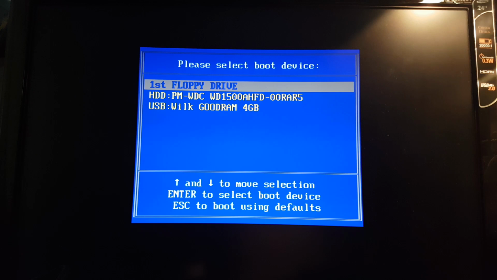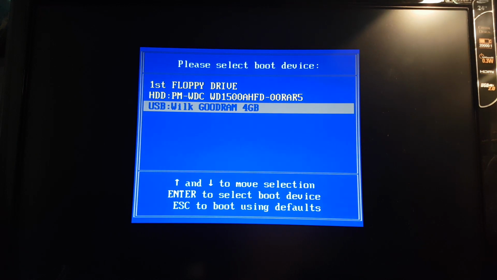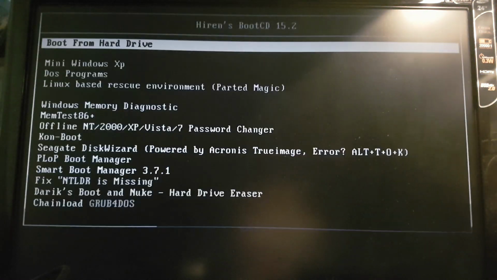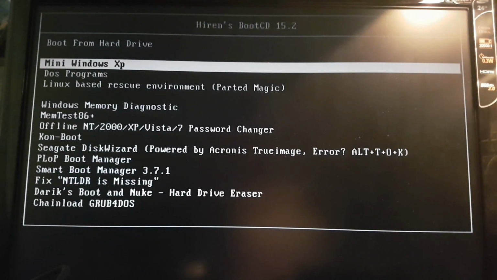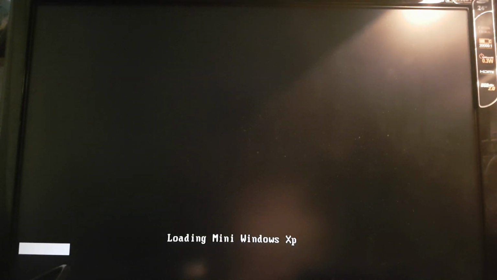Select F11. There it is. And we select Gag RAM 4 GB for the Hiren's boot, and we select Windows XP Mini to be loaded.